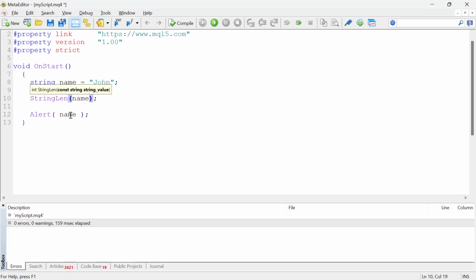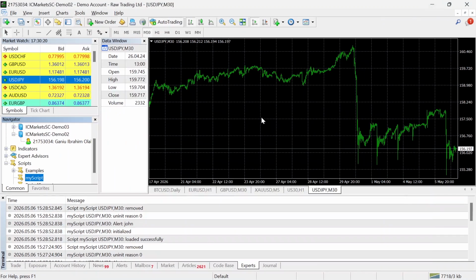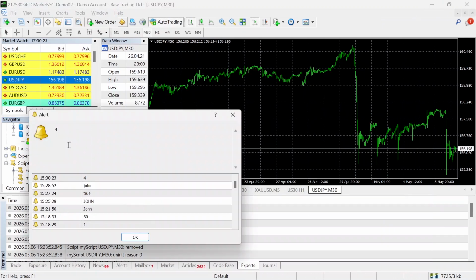So if we still want to print the name, we are still going to be getting this. So what we should be doing is that we print this directly, or we assign another variable to say length, but in the form of an integer, since this particular function is returning a length, an integer, so that is why I'm saying int, right? So now I can print the length. Oops, this is not depending on length, so there should be G. So now if I save and compile, what do you think the length is? The length is 4. So I will double click. You can see the length is 4.